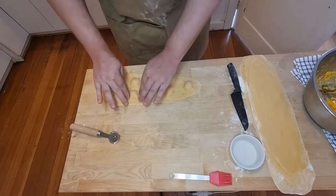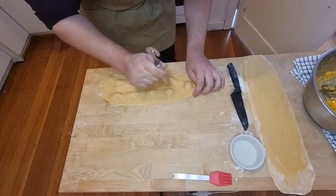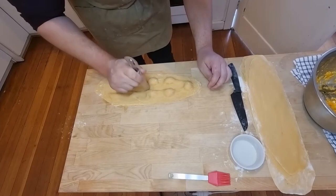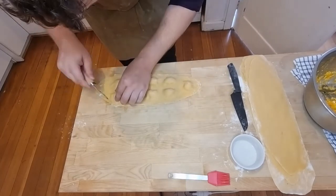And I'll go around, press down on all of them, come back with the back of that ravioli cutter and just press it all down. The first one's always shocking while you find your flow, and then once you get to the next ones, they're much better. But I'll only film the first one. There's no point in filming what you've already seen.